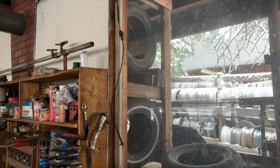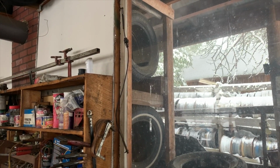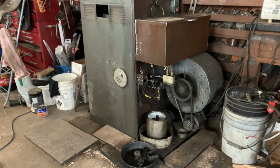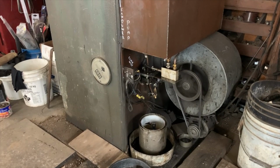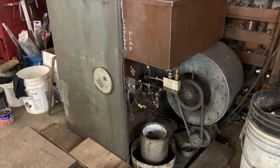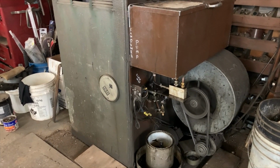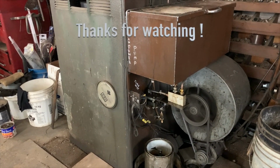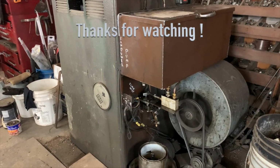So anyways, that's what we've got. And it's been working for years and years. So yeah, everything's still working real good. Putting out a lot of heat right now. Pump and fan have been going for like 20 minutes now, non-stop. But like I say, every once in a while it will stop. It may even, if it stays stopped too long, the flame may go out. You may have to put a bit more gasoline in there and put another match to it, light it up again. Yeah, it's not the best, but it kept our shop warm for a lot of years now.